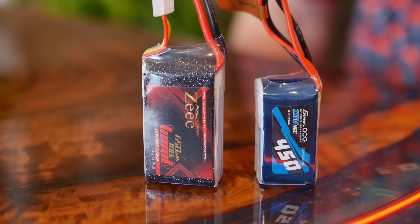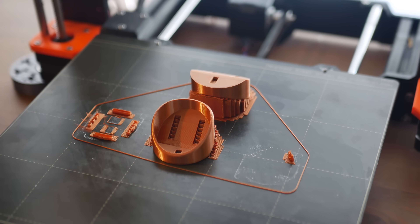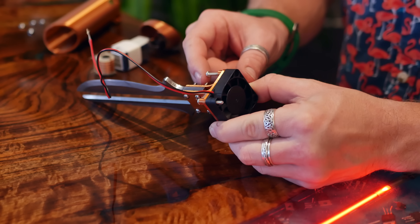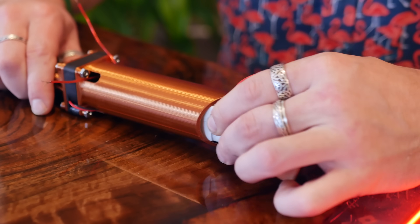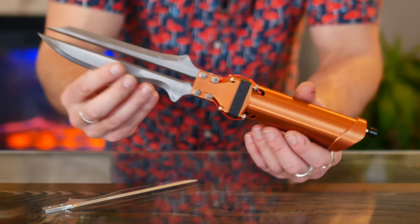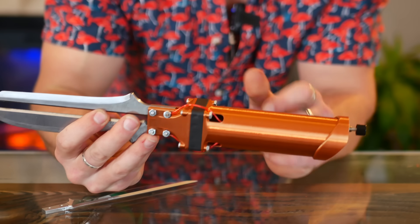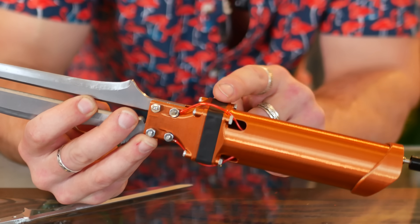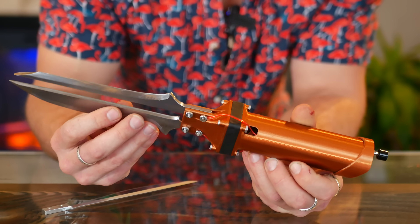Other changes included using an even smaller 3S LiPo and upping the fan from 30 to 35mm. With my print done, the second FS blade iteration could be assembled. I really like the proportions on this one better — the handle is shorter, the fan is wider in diameter so it kind of looks like a hilt, and the blades are actually made of steel so they'll last. The fan is bigger, the blades are closer together, and everything's more compact.